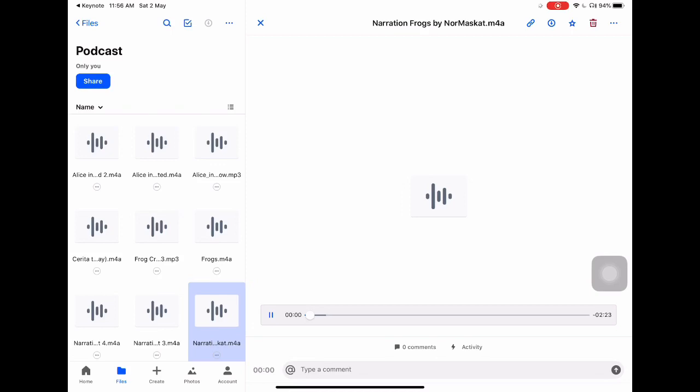So let's listen to sample 1. The story of a frog. Frogs are amphibians. They can be found near any rivers, ponds or swamps or any body of water except the sea and ocean. There are many types of frogs. Some are small, some are big. Some have dull skin color, while some are very colorful. That's sample 1. Let's go to sample 2.